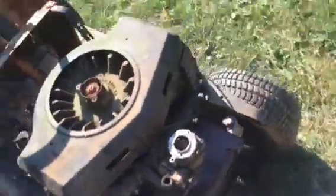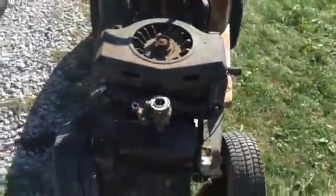Yeah, so this thing definitely needs some work, and I'm definitely prepared to give it the work it needs. So that's that one. Let me show you the other mowers over here. There's the deck for it. It's pretty huge. All the pulleys on it are seized.